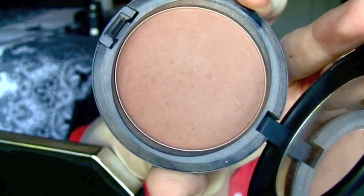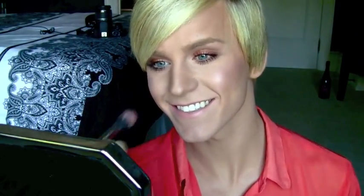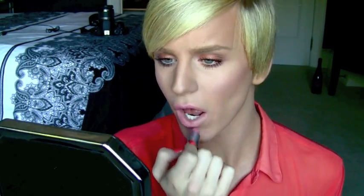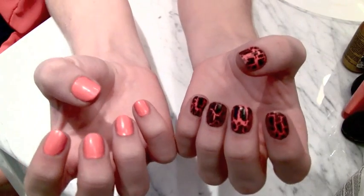Now onto bronzer. I am just lightly gonna dust this over my face with a big powdery brush. Next, I am using this mineralized blush by MAC — I think it's called Dainty — and just apply that to the apples of thy cheeks. For lipstick, I am gonna use two. The first one is a matte lipstick called Please Me. That's actually super pink, so we're gonna have to tone that down, girl — it's autumn. High Tea I feel like is really good for toning down lipsticks — it's just a nice neutral, and since it's a luster it gives a nice gloss look without actually having to wear a gloss. So this is the finished look. That is all the makeup you're gonna need. And you're gorgeous — look at you!